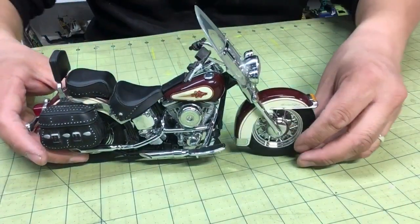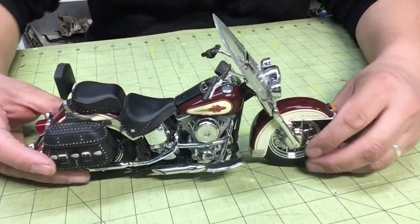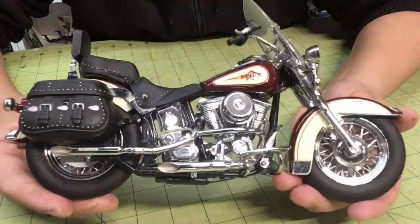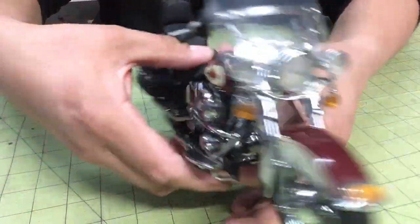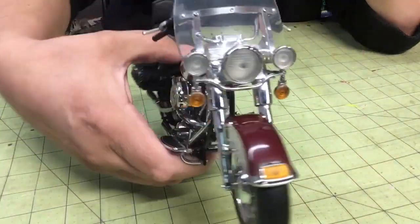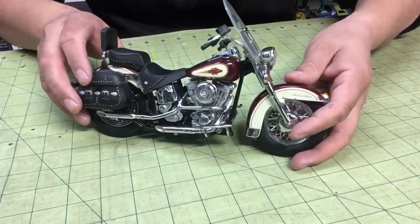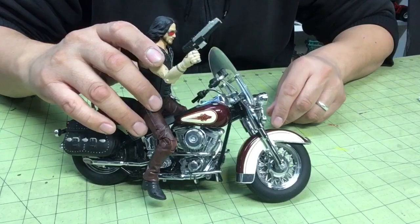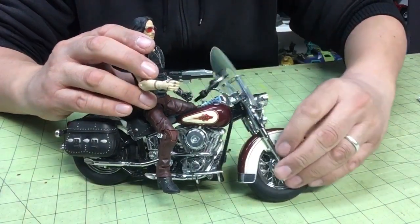After all the dirt, after all the parts have been glued, after all the love, I have a very, very beautiful Franklin Mint Harley Davidson Heritage Softail Classic. Look at this baby. Just a little love is all it takes to bring it back to its former glory. And that's all you need — a little patience goes a long way. And now that I have this, Johnny Silverhand is back and he's got a new motorcycle. I still haven't played the video game, but that's where it's at. This is 1/10 scale, pretty sure. It's a motorcycle that came out years ago, like 20 years ago, but I always wanted one and now I got my chance again.